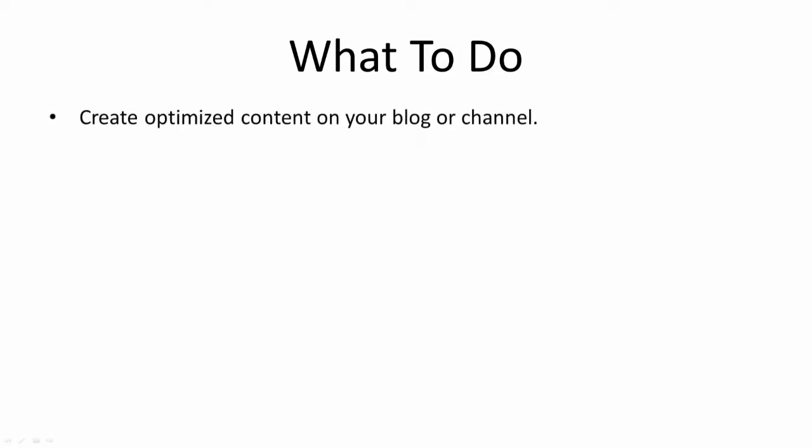You're going to want to create some optimized content on your blog or your channel or whatever you're using to create content. Now, this is pretty much going to mean that you want to draw and attract people to their problem by specifying some topics that you're going to talk on that your product is actually going to solve. So that means you want to make sure that your title is optimized in whatever your content is. Your description needs to have keywords. It needs to be attractive to the people that you're going to want.